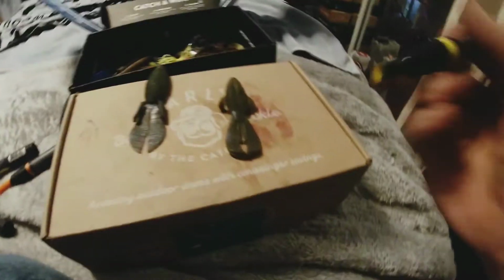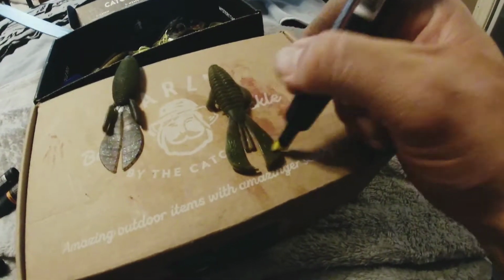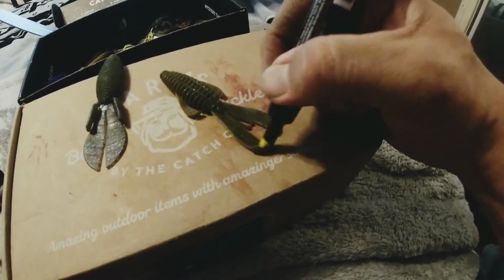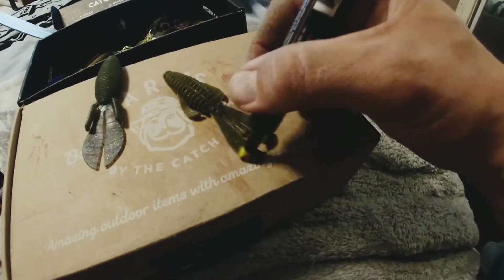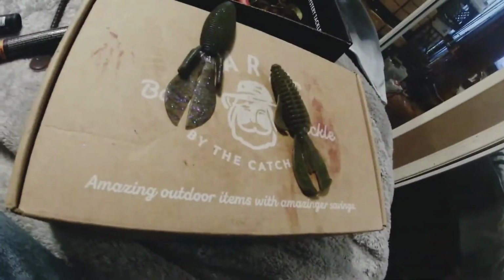But just to quickly wrap this up, chartreuse is one of my best favorites. I love to take it to the green pumpkins. And although you can't see that very well, especially in this lighting, you put that on there and it works just like a highlighter. So when that's going through the water, that yellow will shine just as brightly as you see on the marker.